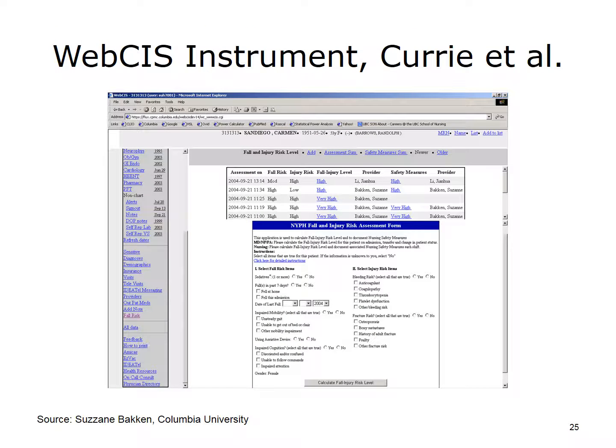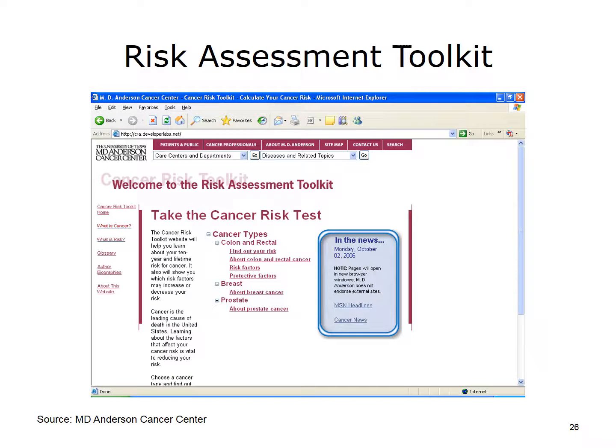The Cochrane database of systematic reviews is another popular source of information that can be linked through the info button. In this case, the query is related to the use of vitamin E for Alzheimer's disease. Slide 26. Another example of a form of a decision support application, in this case, assessment of falls and injuries.